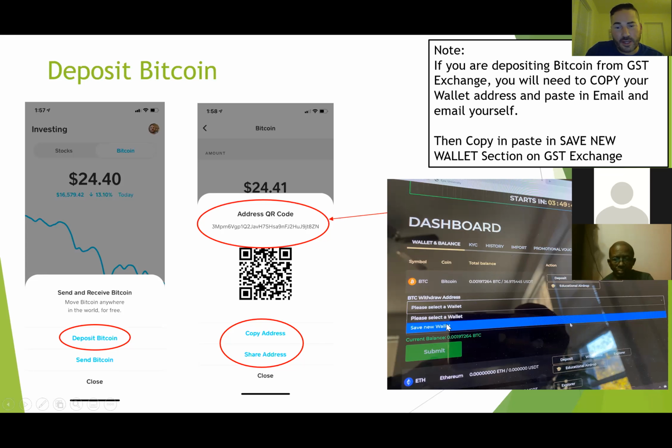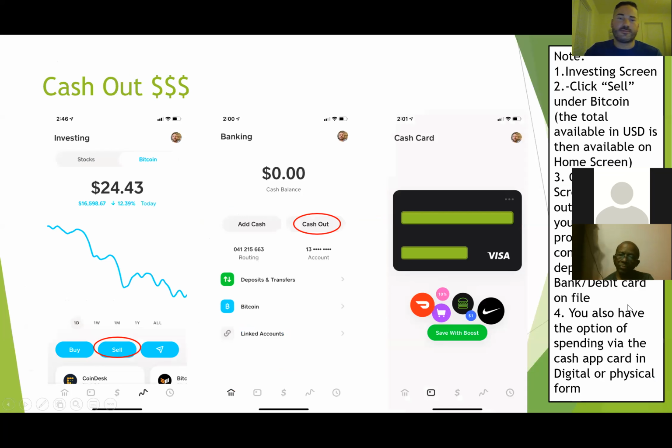You click and then you simply put the amount of Bitcoin that you're withdrawing, and then you hit submit, and then the GS Trade platform will send Bitcoin to your Cash App address through the blockchain. So again, remember, Bitcoin takes about an hour, sometimes a little bit more. So just be patient with this whole process.